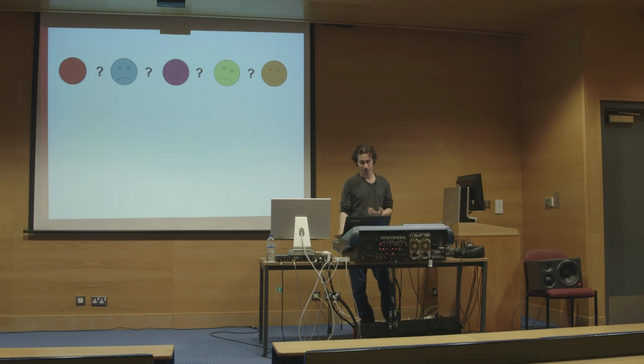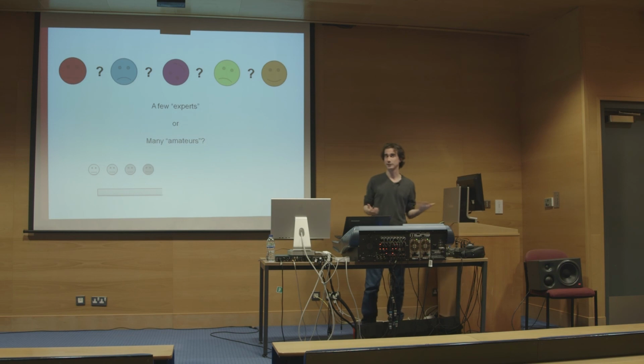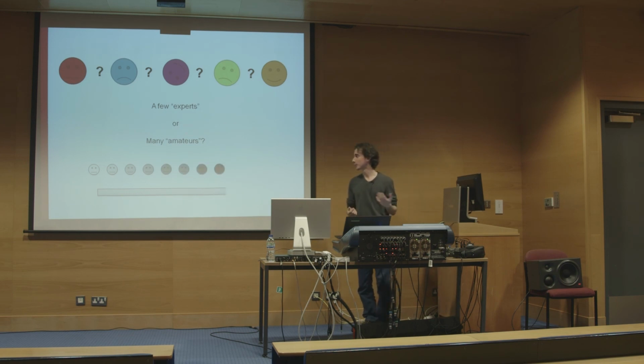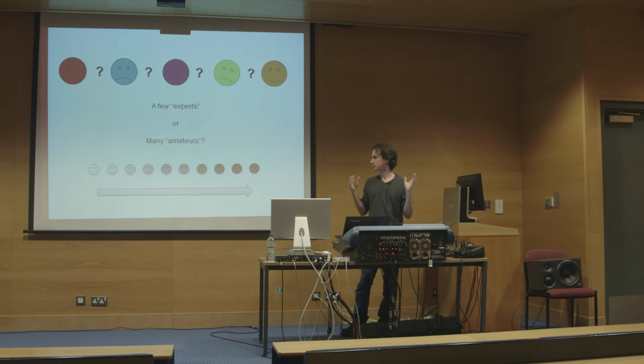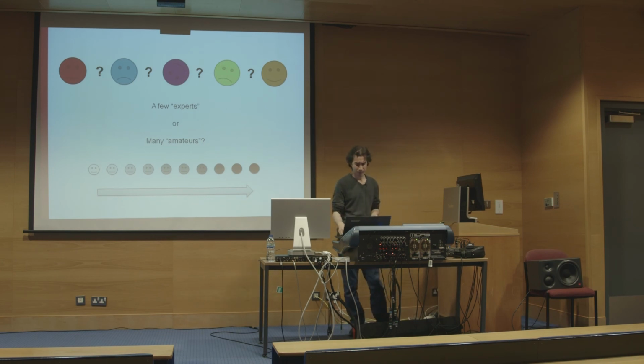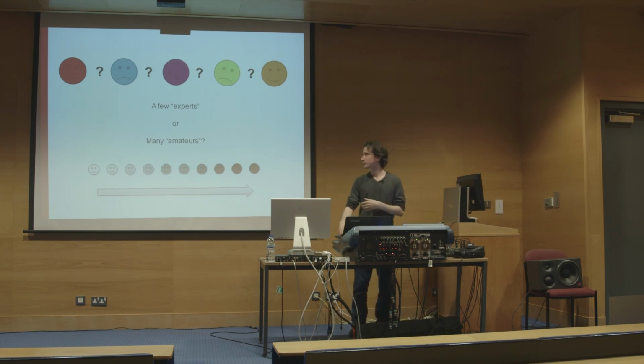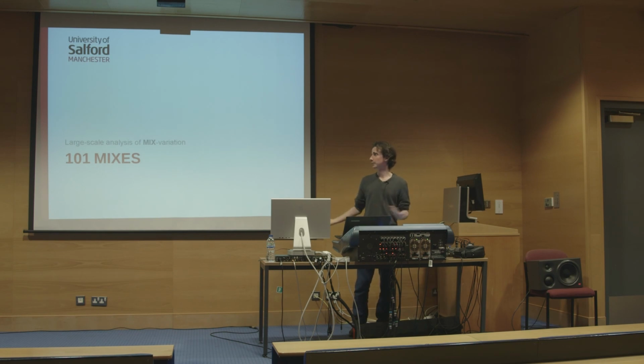And this might be easier to obtain if you had lots and lots of mixers. They wouldn't actually have to be amateurs, it'd just be anybody, but you would get individually a lot of maybe not great and quite boring mixes, but you would be able to interpolate between them to estimate some sort of dimension along which they're all varying. And that's the motivation behind this next study, which is a study of lots of mixes of the same song, definitely referred to as 101 mixes, because that's how many there are.